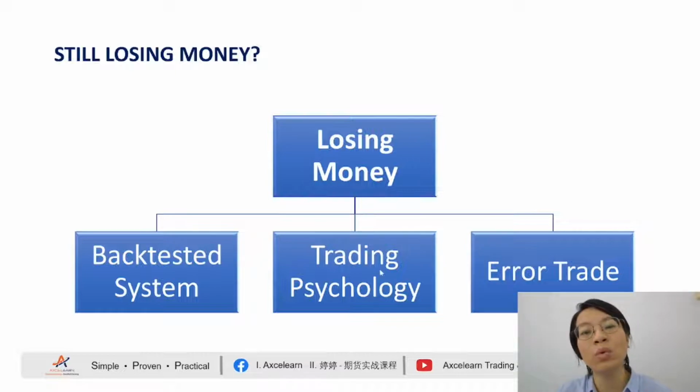And the second area, we need to focus on our trading psychology. Make sure that you understand the three components in trading psychology. If you do not know, please play back the previous videos. Once you understand the three parts, think, feel, do, you will eventually understand how to reduce your losses. And the third part, the most important part also, make sure that you reduce your error trades. By reducing your error trades, you'll notice that your results will improve tremendously as well.